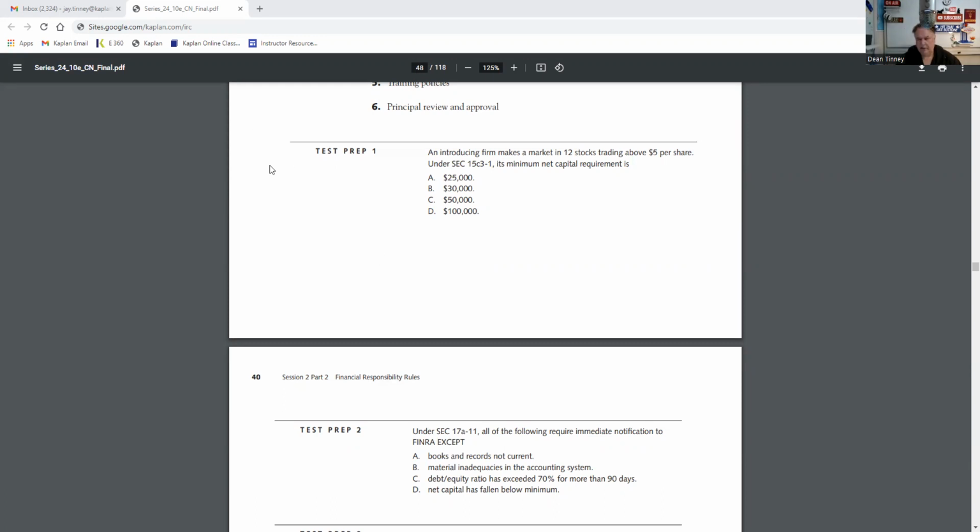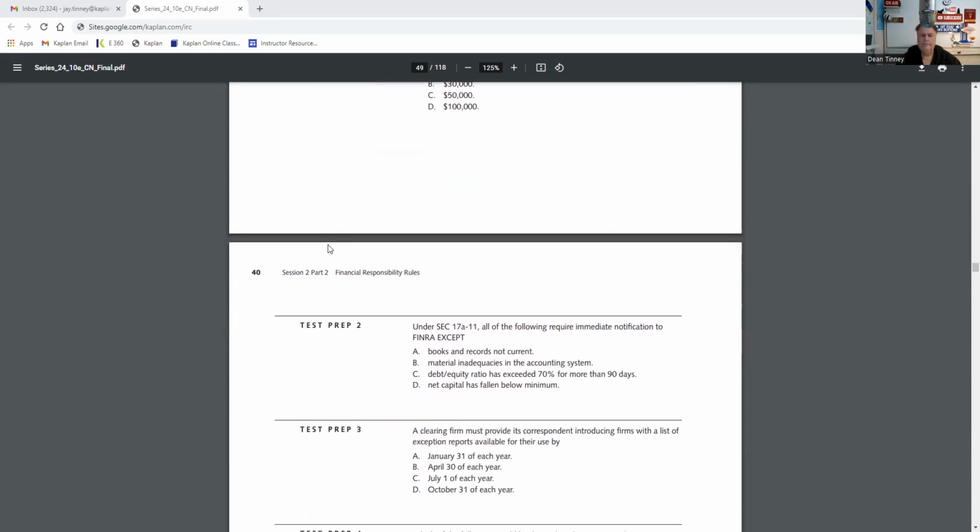Now, once again, these other numbers could have been right answers to different questions. For example, 25,000 is net capital for a broker dealer doing mutual funds by wire. 30 grand would be the early warning level, because the mutual fund wire person has early warning at 120%, so 30 for 120% of 25. And 50 is for an introducing firm that accepts customers' monies and securities for prompt forwarding to their clearing firm. The answer to this one is D as in dog.